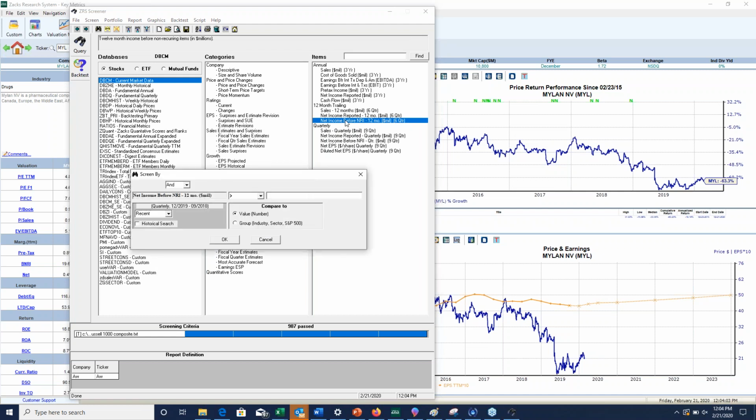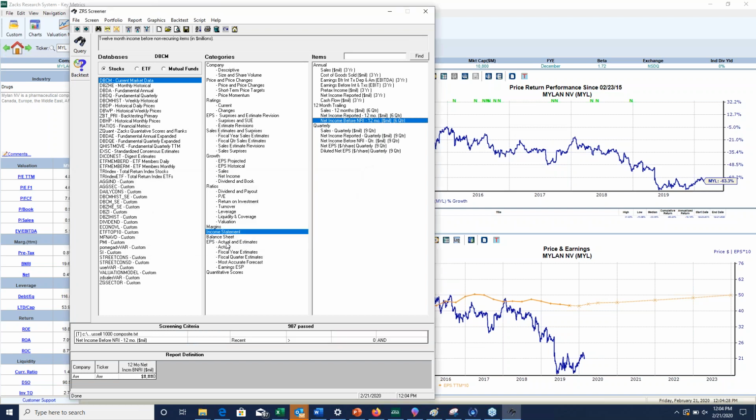I'll double click that. As you can see here, you can now select whether you want something greater than or less than or equal to, as well as more detailed functions, which we'll get into a bit later. But for now, we're just going to say we want net income to be greater than 0, just to create a broad investable universe to pick from.